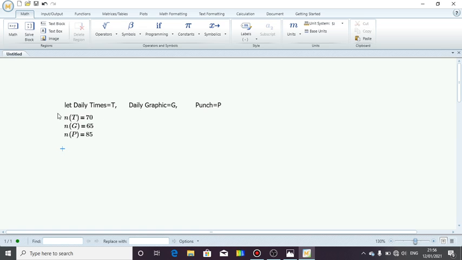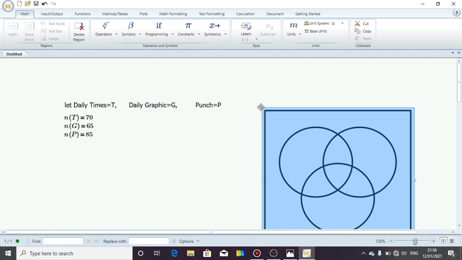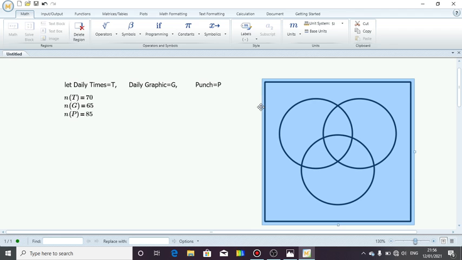By knowing these 3 basic information, you should be able to split every other information into the right position in the Venn diagram. So let's get our Venn diagram. Let me bring out my Venn diagram. Okay, so this is our Venn diagram.